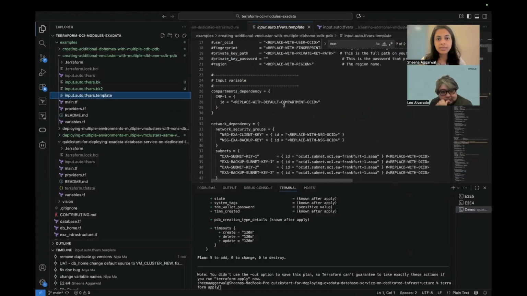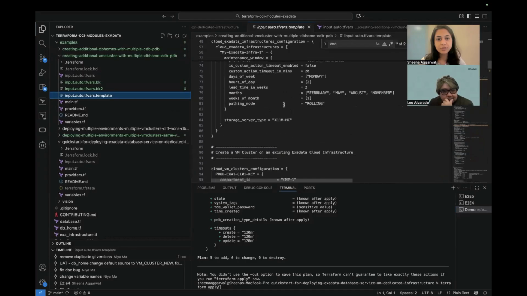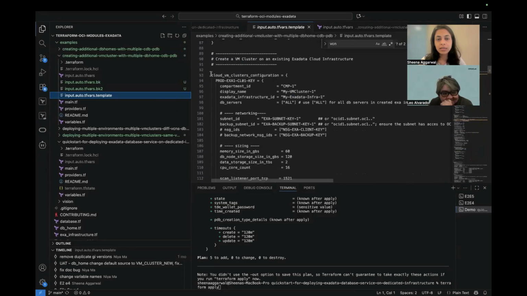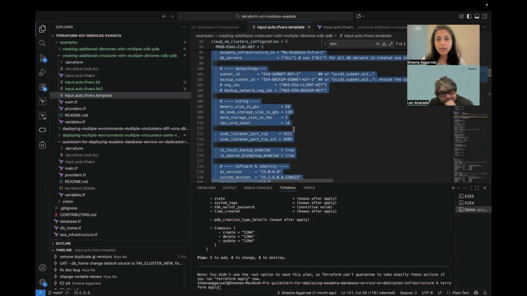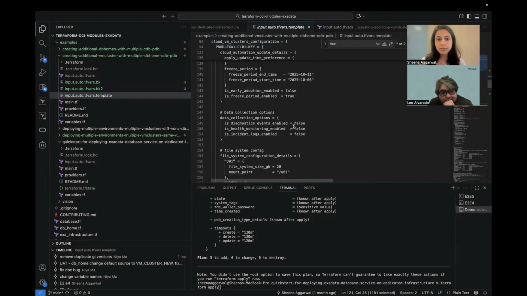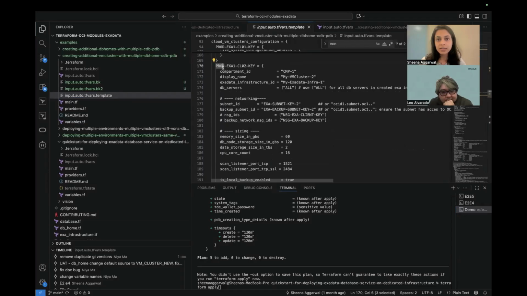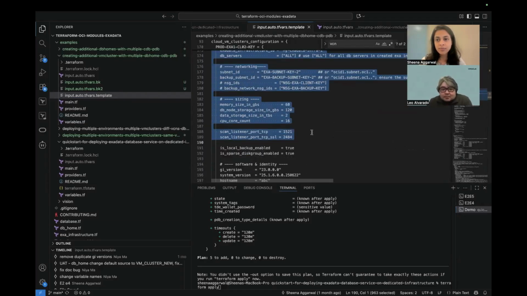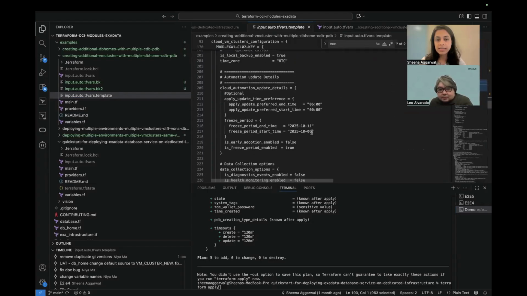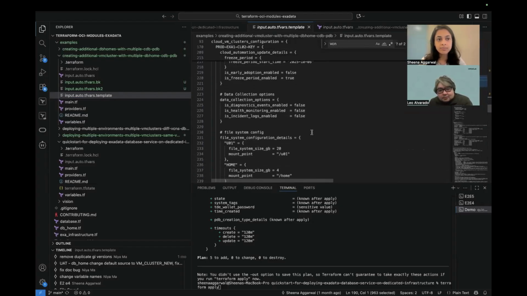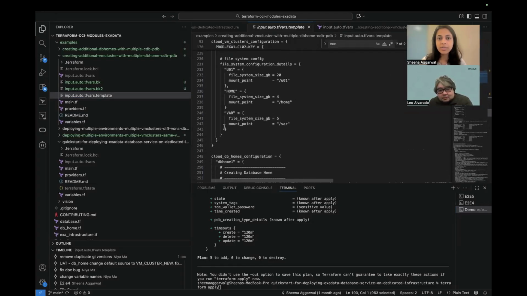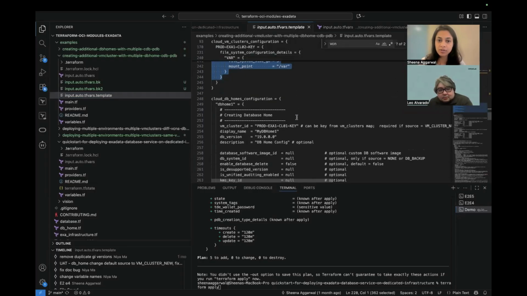If you check the template, you should be able to see in the cloud VM clusters configuration we have one VM cluster, and then another VM cluster specified in the same configuration. So when you rename it to input auto tfvars, it will be able to create two VM clusters in the same infrastructure.